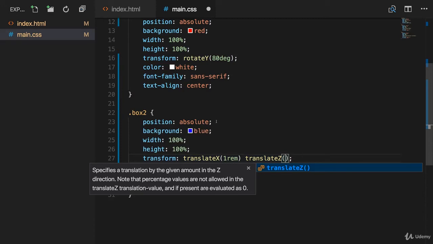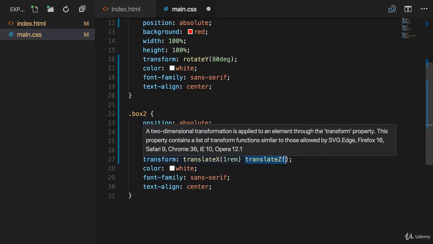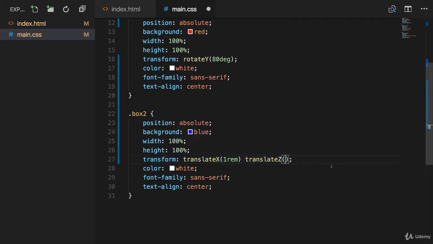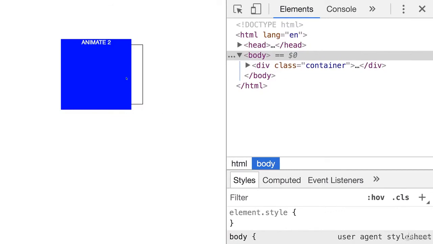Now it can be confusing, since for rotating we used y and x, but if you keep the axis setup in mind, it makes sense that translating the element, so moving the element, on the z-axis, which is the axis coming out of the screen, so to say, actually is the one that creates a 3D effect. Now let's move it by, let's say, 10 rem there. Let's save that, and let's reload. And now you see it moved towards us. It became bigger because due to our perspective, moving an element towards us makes it bigger.